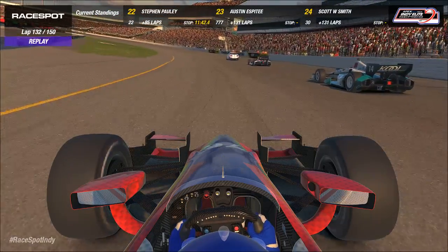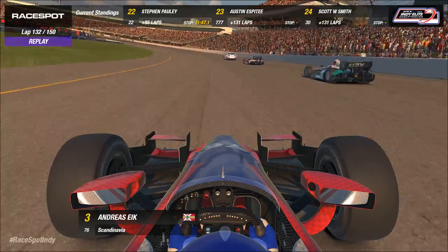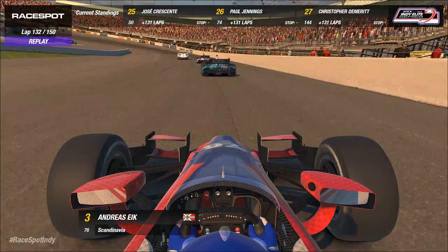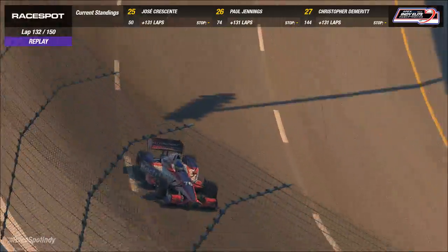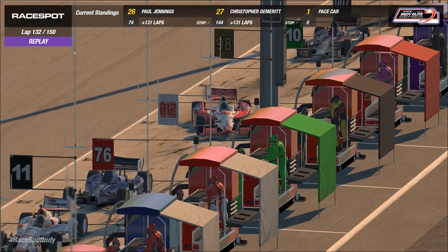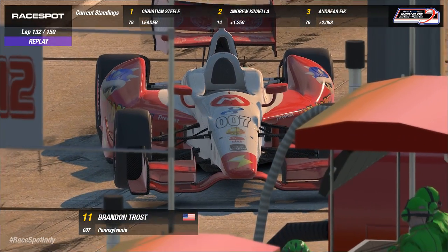As you see there, Andreas Eek is trying to burn fuel off big time right now. We've got less than 20 laps to go, and this guy is like, wait a minute, if I burn fuel off, that's a hundredth of a second. I might be able to help myself here. Yeah, that's absolutely the case, but we are going to catch up down here in the infield care center with Brandon Trost, and Will, you've caught up with him. Yeah, Trost spinning, turn number 2, into the inside retaining wall, self-spin. What happened? Car got loose in traffic, had a little bit too much weight jacker in it, and kind of lost it.